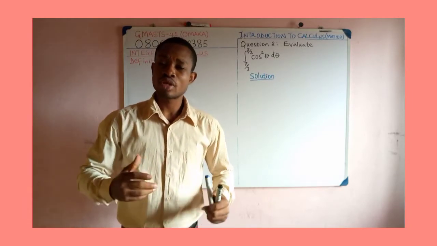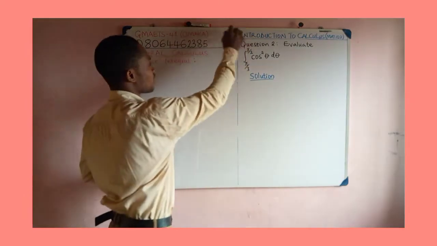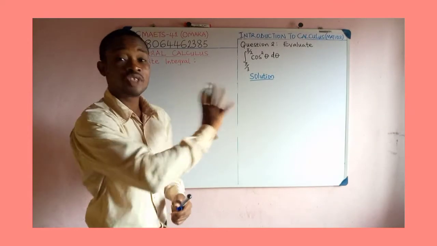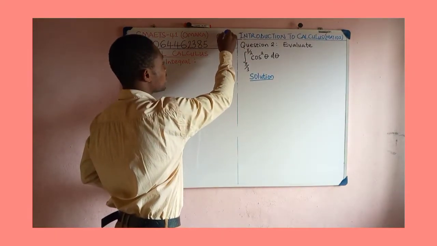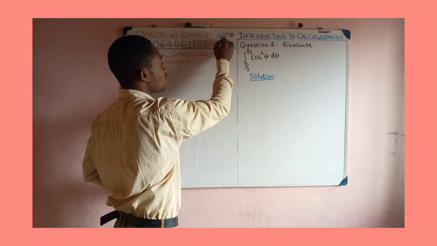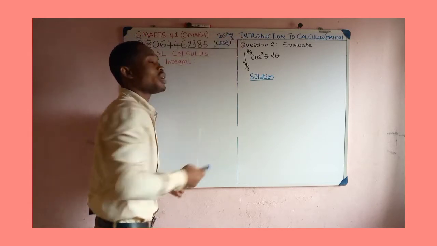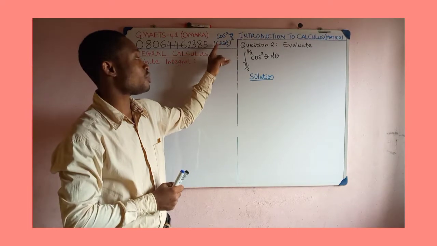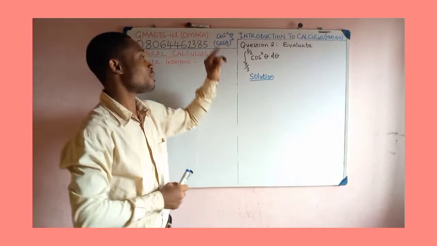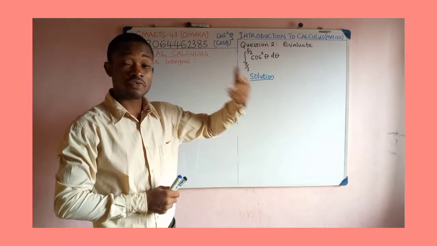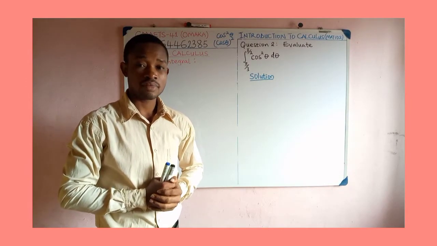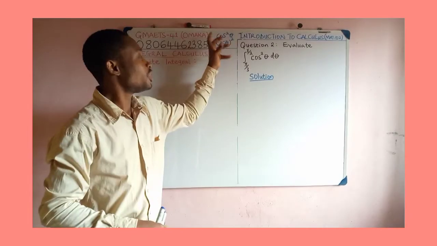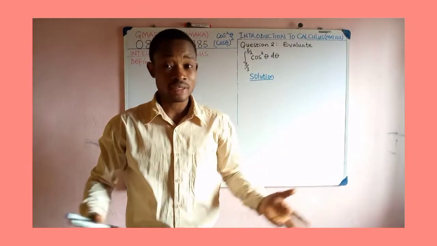The way we handle this integral is in a special way. In fact, we need to use a trigonometric identity. Before going into that, please let me show you something so that you don't get confused. Under differentiation, if you have cos squared theta, you rewrite it as cos theta all squared. Then you use your major-minor differentiation concept. Differentiate from outside: 2 times cos theta raised to power 2 minus 1, then times the derivative of the minor, which is cos theta, and you get minus sine theta. That is quite different from doing integration of a trig function that has power 2 and above.